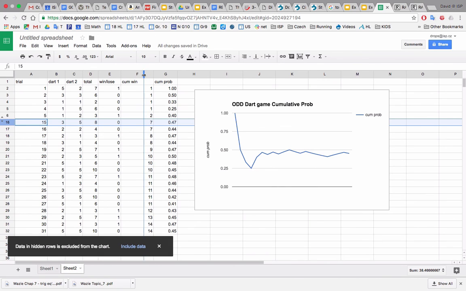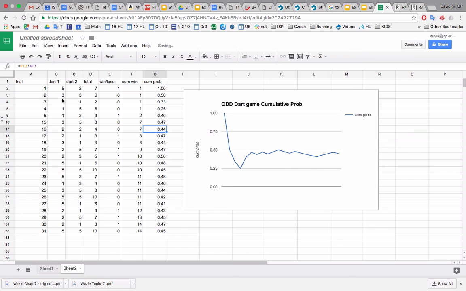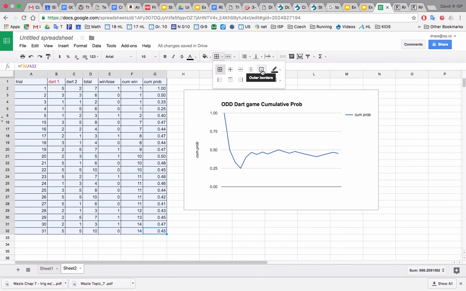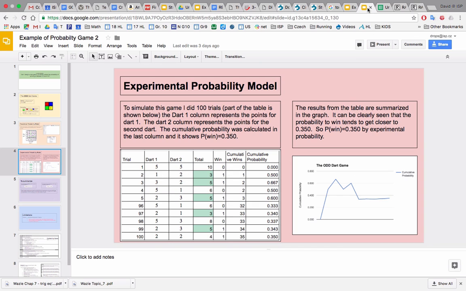What other kinds of things can I do? I can also, if color is important, color code some of these things. I can change my text color. If I want to make a nice chart, I can make a table so I can see the outlines. I can even make the outside darker. So there's different things we can do to make it more clear and better communication. And then I just copy and paste them into here.